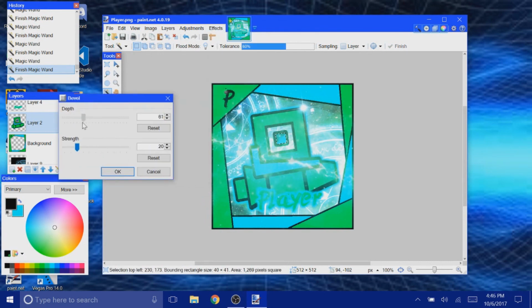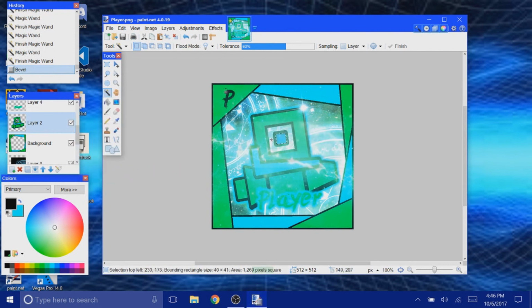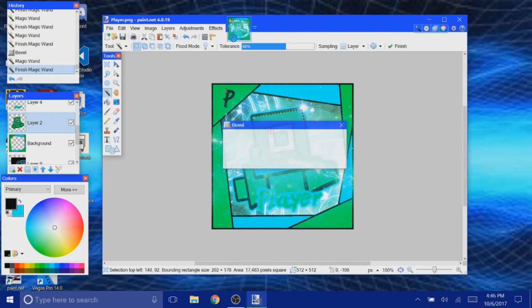Now, as you can see, what the bevel does is give the little icons a shadow sort of thing. And you can just repeat bevel. Do whatever you want, honestly.